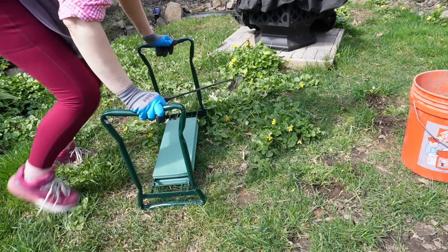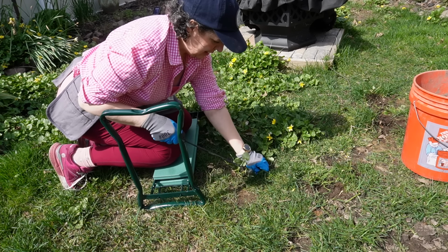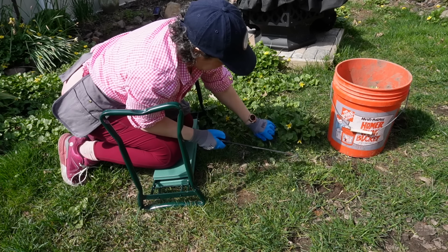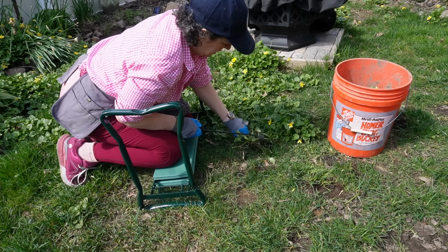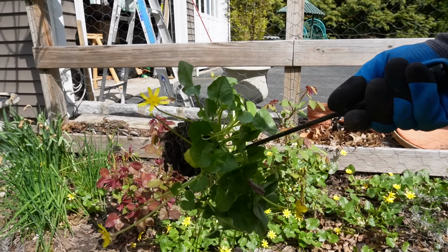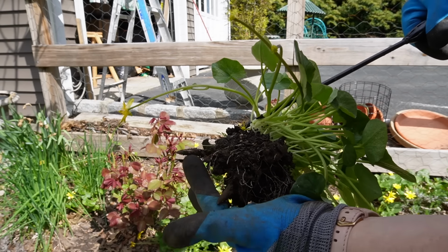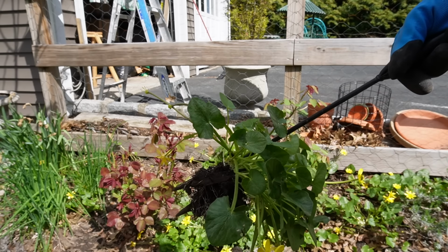And it seems to be pulling them out pretty deep and pretty well. Of course, I'm going to have to refill the holes. So you see, this tool is really cool because I just went in and it took out everything, including the rhizomes. And the last ones are right here, the original ones. So the whole plant is gone. Hopefully next year I don't have as many.